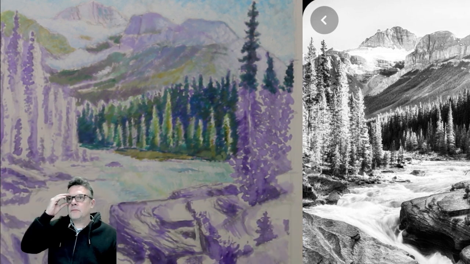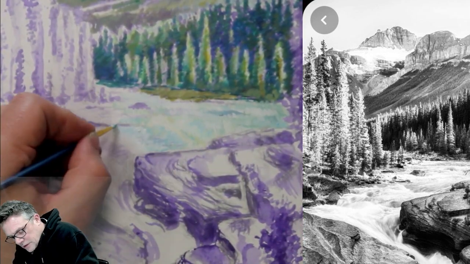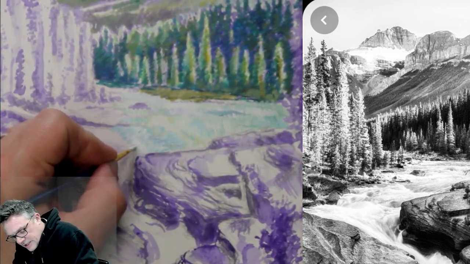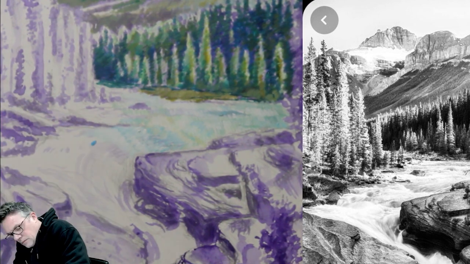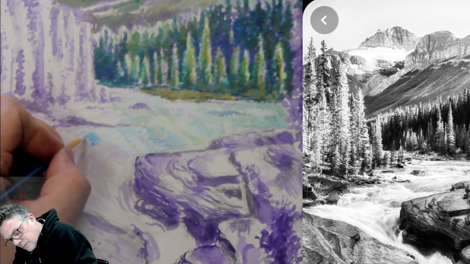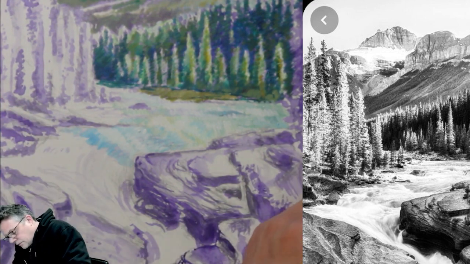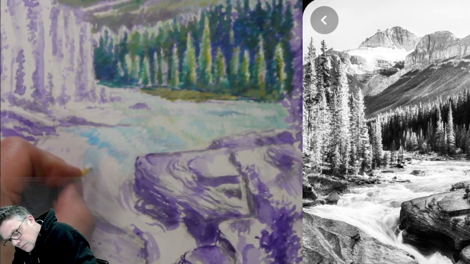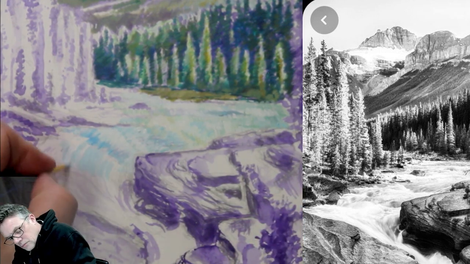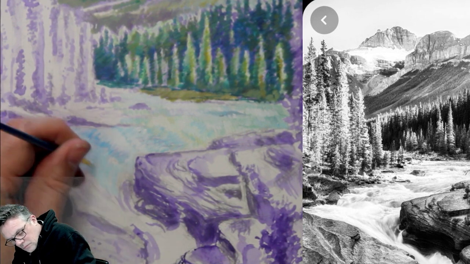So just to sort of mention what I'm doing here. I mentioned earlier that I was looking at the wonderful work of Cezanne and how he used these very directional and constructed lines or dashes of paint, which had, like I said, a directional feel to it, which worked really well for the midground of this picture.